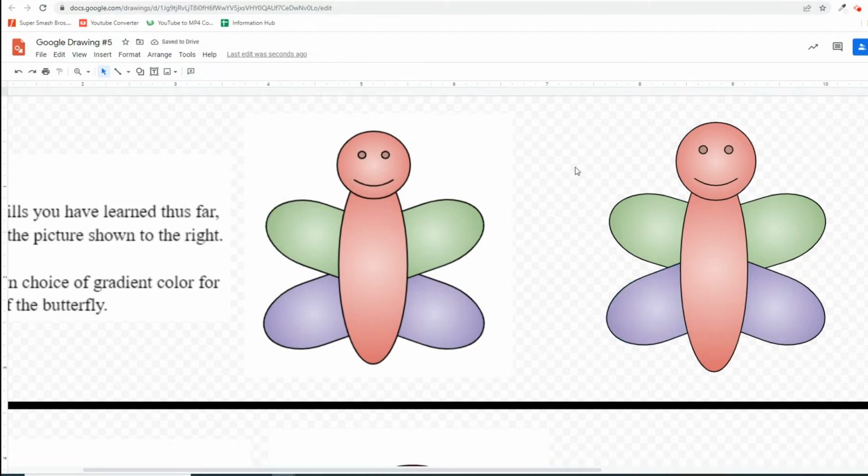All right, so drill one, real simple. You were showing me that you could use the gradients. Now, I told the kids in class if you wanted to use different gradients, that was fine, but you just had to make sure that when you chose your colors for the butterfly that I had some type of gradient. So please remember that for drill one.